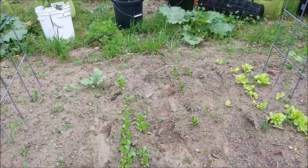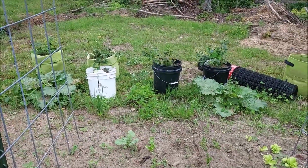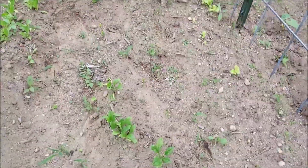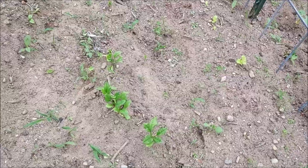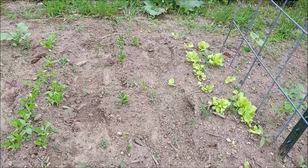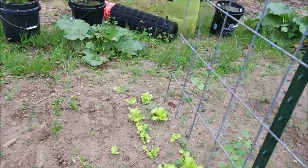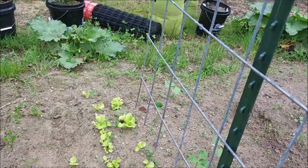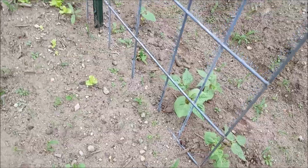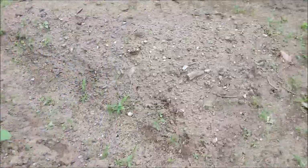But I thought they would do well under the trellis here with some shading once the pole beans grow, if they ever grow. And having more success with spinach this year, so we have a little bit there. There is an open area in the middle, and then some more towards the end of the row. The lettuce, again, only half the row, and then there's nothing over here. So going to be replanting lettuce as well.